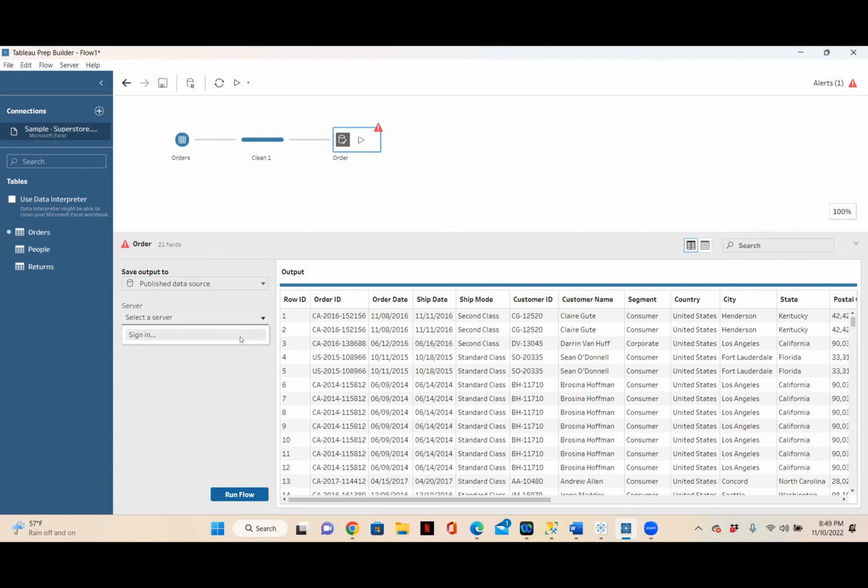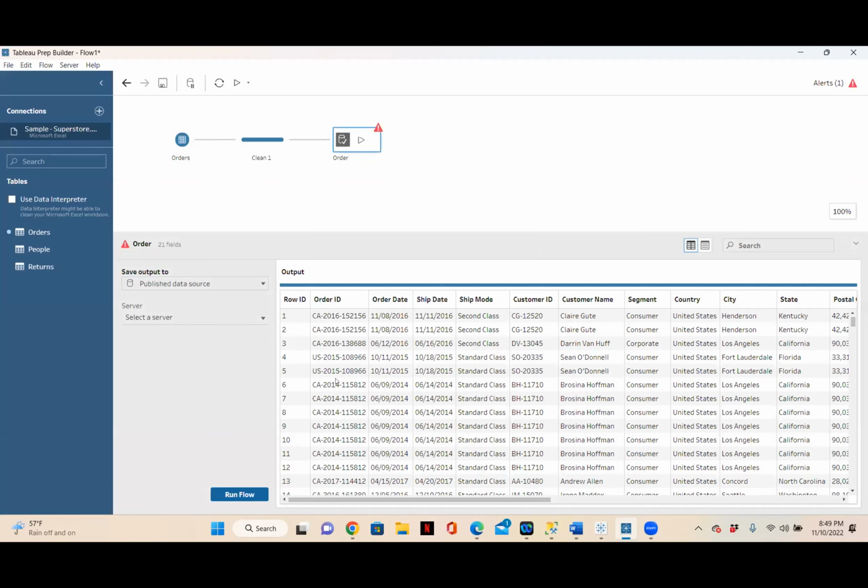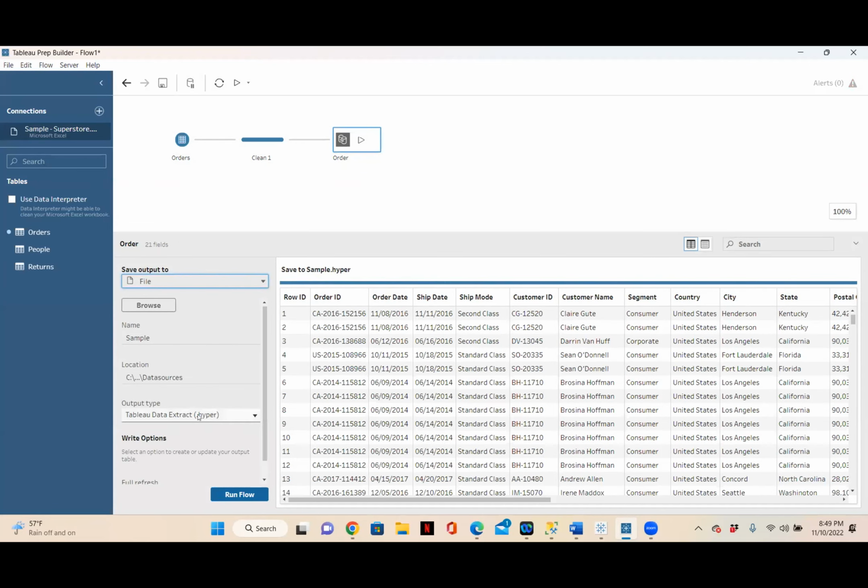But in real life, once you start working, all you have to do is click on sign in, and Tableau Prep will ask you to type in your company server. Just click connect, and choose the folder or the project folder where you want to dump the data. Tableau will output this data as a Tableau extract hyper file, but on the server now, not on your local machine. When you get there, it's very easy.